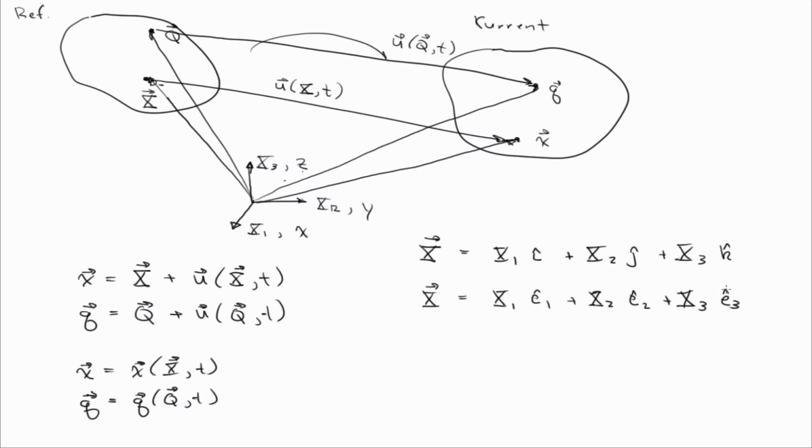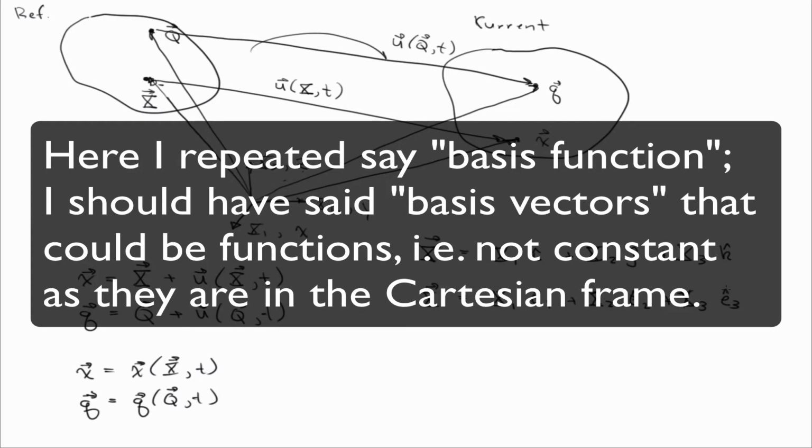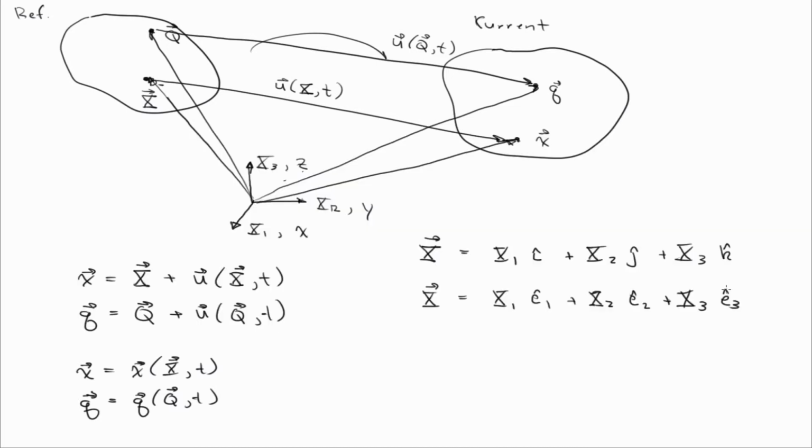So you can sort of think of e1, e2, e3 as i, j, and k for this class, because we're going to be doing everything in the Cartesian frame. But by writing it this way, it allows us to do more general things later. In other words, all the concepts will apply when those basis functions are functions themselves. So if the basis function is a function of something, which would be the case in polar coordinates or spherical coordinates, then we can still develop all the right equations. We just have to be very careful about keeping track of our basis functions.